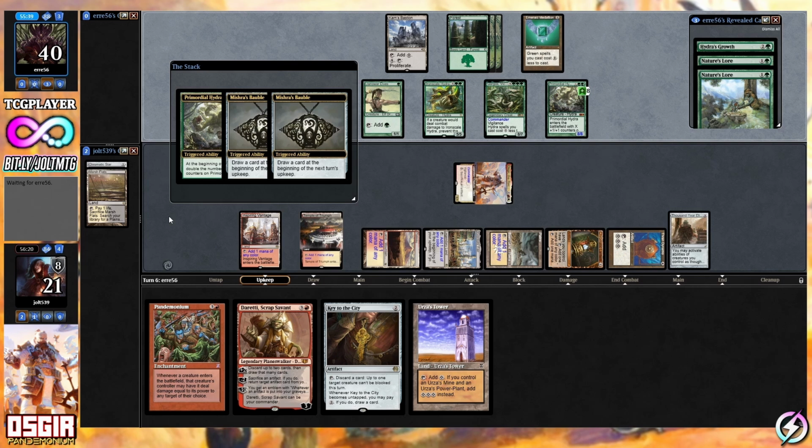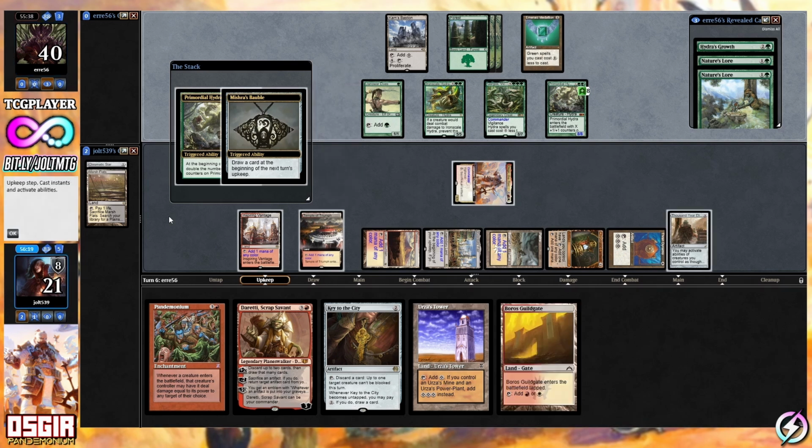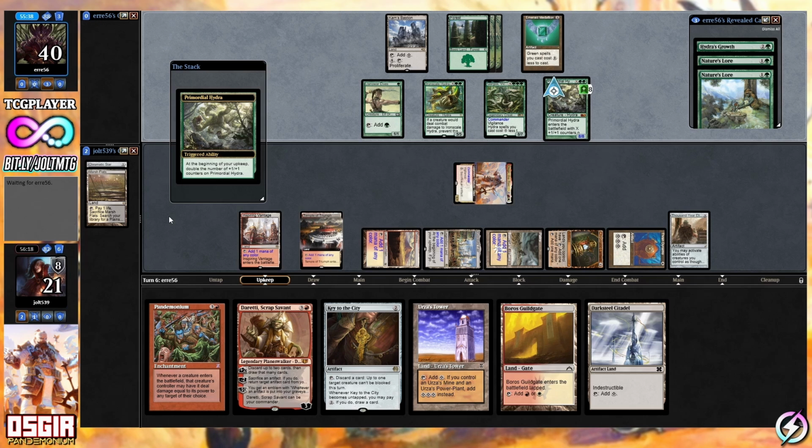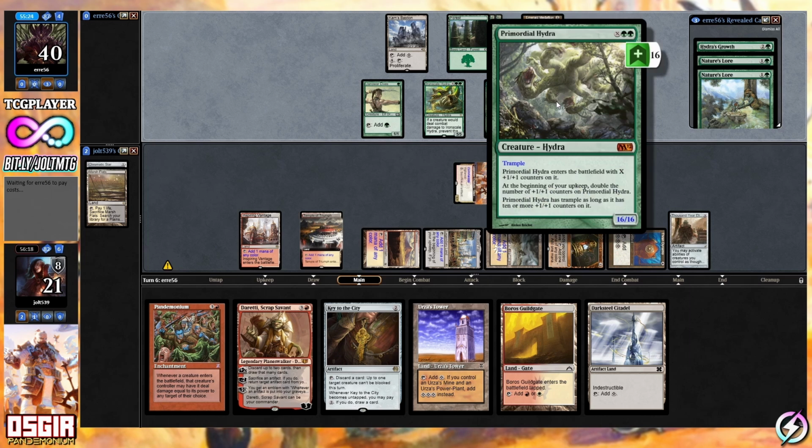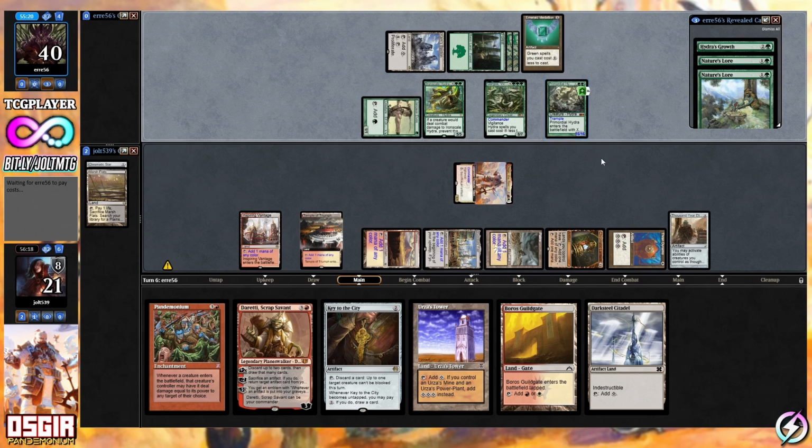And that's going to be 24 with Gargos. Yeah, they've got it on combat damage. Boros Guildgate, Darksteel Citadel. Good game to our opponent on this one. Yeah, no removal. Yeah, Primordial Hydra, you can see what I'm talking about. It's an 8/8. Turns into 16/16 and is a brand new player for a game. That is just absolutely wild.